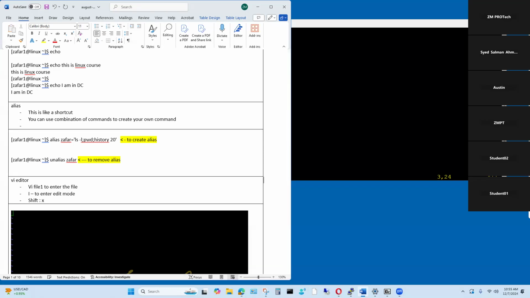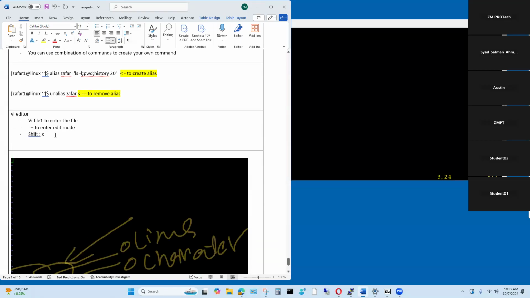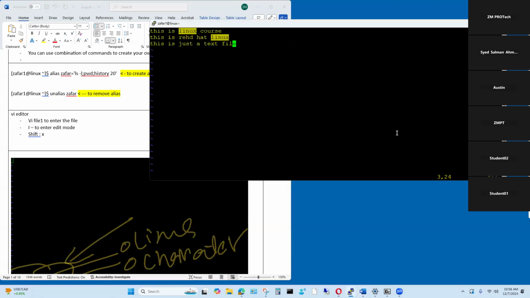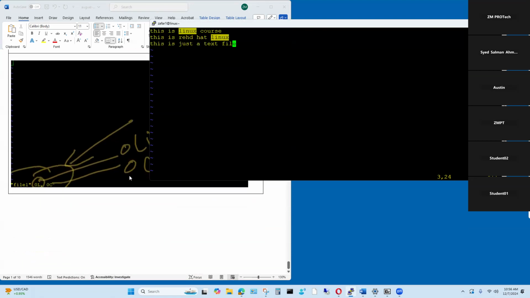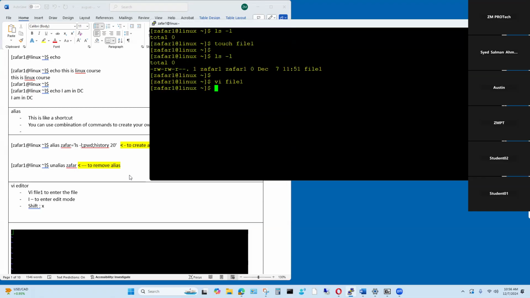So you do shift key, shift colon X. Simple as that. Make sure it doesn't say insert on your screen. Push shift and then the colon, which is on top of semicolon right next to the letter L key, and then X as in Xerox. A small X, make sure it is not an uppercase X, and hit enter. There you go.